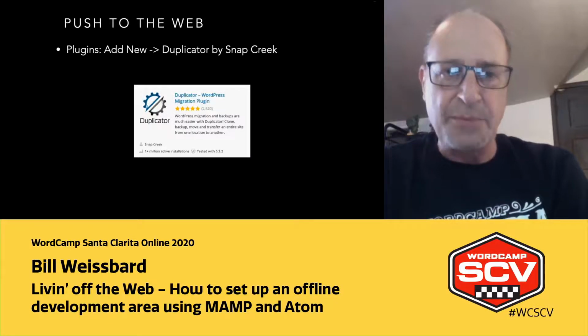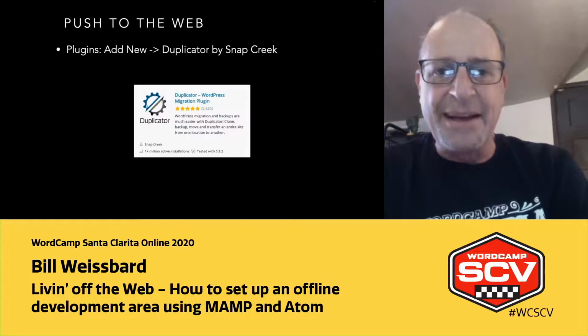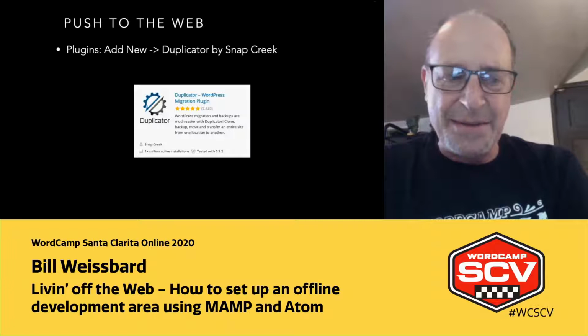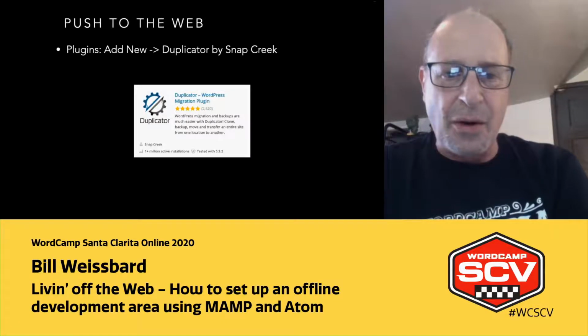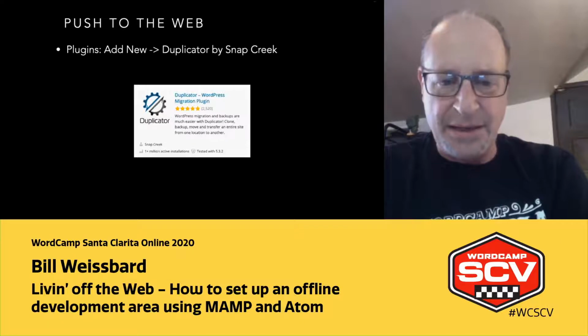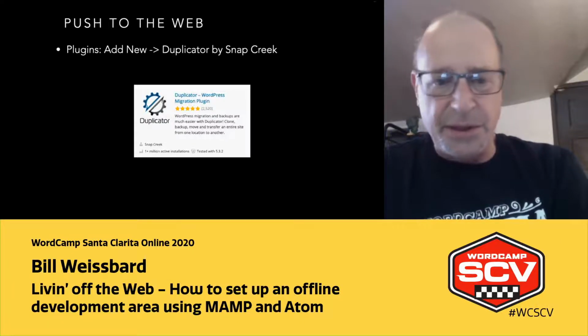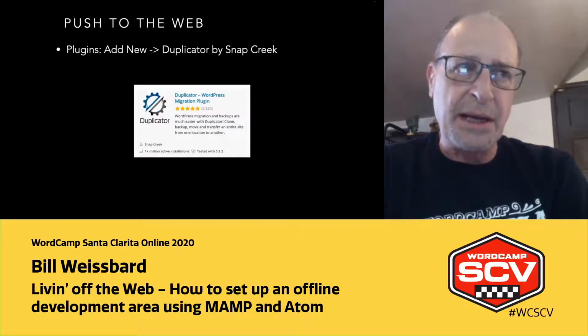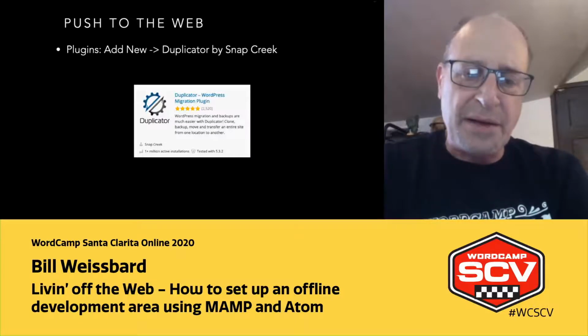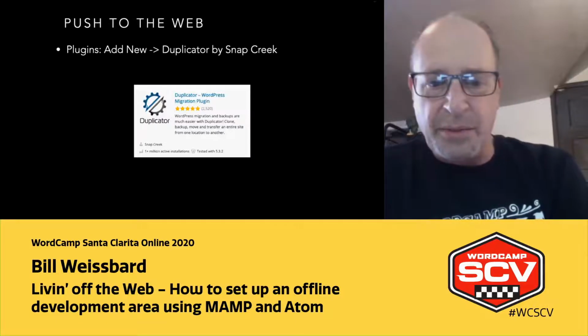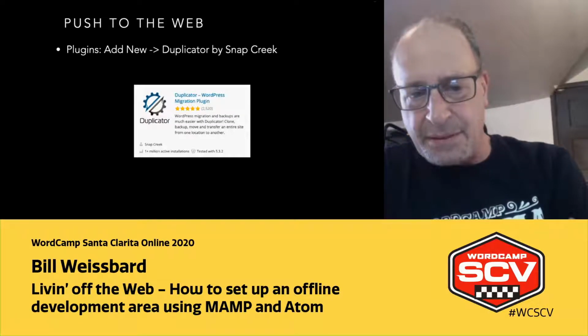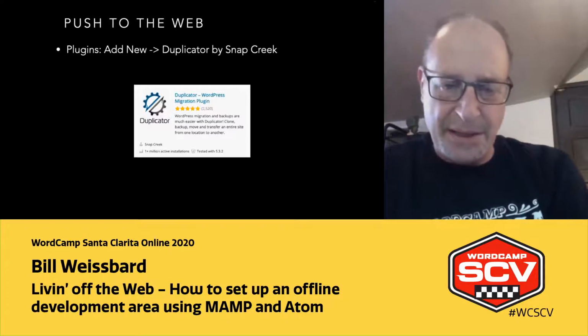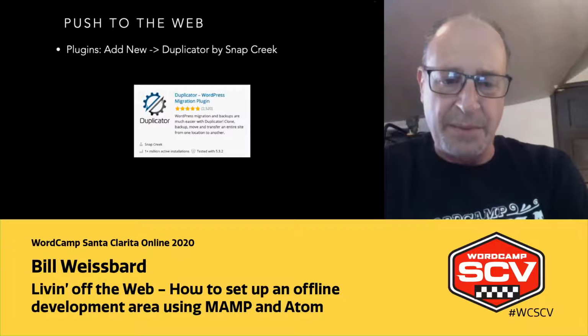I want to proselytize everybody, because I've made this mistake 100,000 times. When you're looking at plugins, always look to see if there are a lot of active installations. Now, something like Duplicator, which a lot of people are using, there'll be millions of them. If it's something more specialized, you might see a plugin with 20,000 active installations and another plugin with 300 installations. Unless there's a specific reason to take the other one, take the one that has the most installations, because that means people are using it, it works.